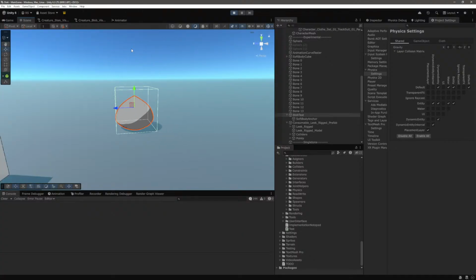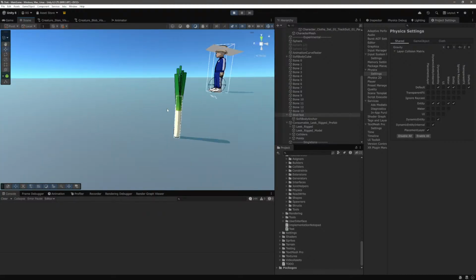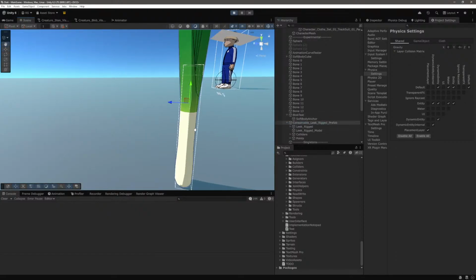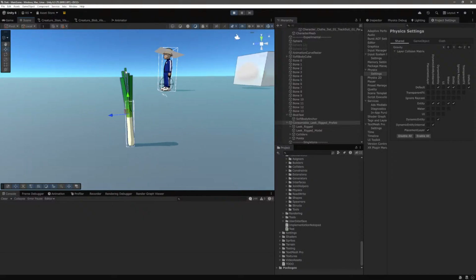But yeah, I think the key here is, much like for the leak, we want the anchor bone, this one right here, to be able to affect the vertices a bit, so we can get the effect we're seeing here at the top. That's the effect I want on the blob, pretty much. So it's going to be entirely controlled by the root bone, and we just get some nice dynamic sprinkles or visual juice, you know.